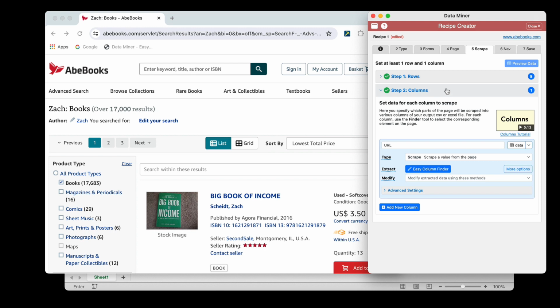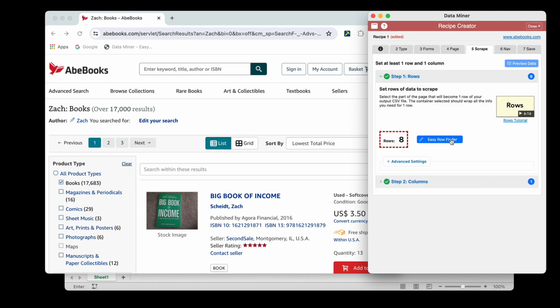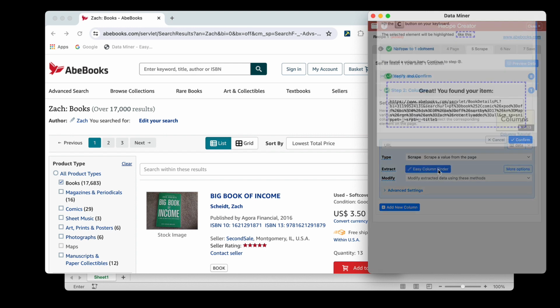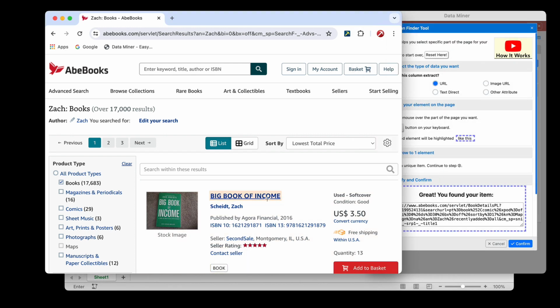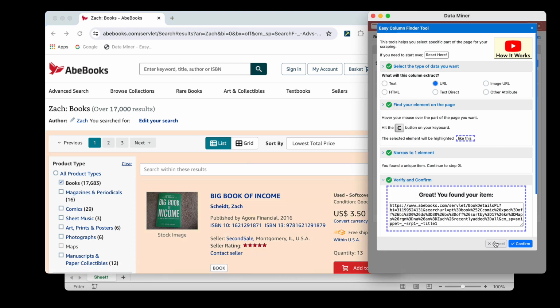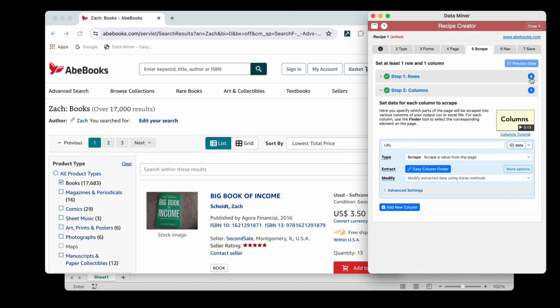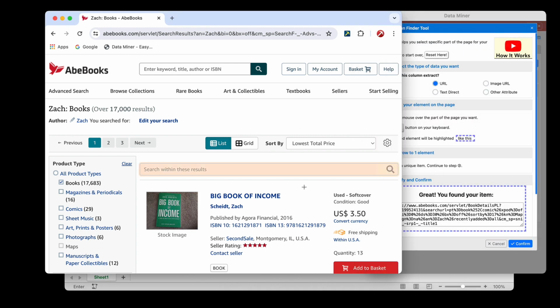So let's go back to DataMiner, and I'll redo the URL process so we can get an updated look at our recipe. Because right now it's showing only 8 rows, which is obviously not correct anymore. So let's redo this real quick just to get updated selectors.